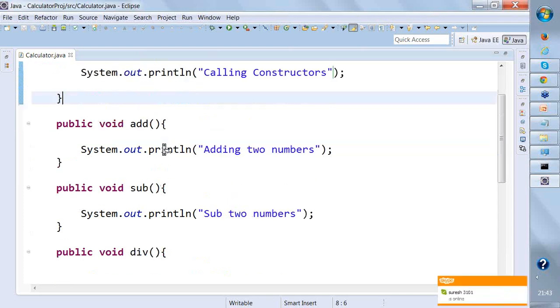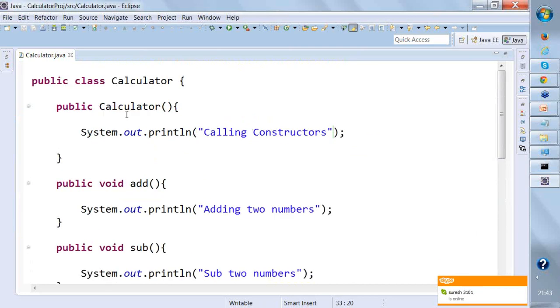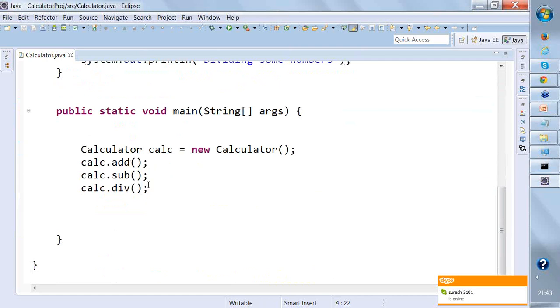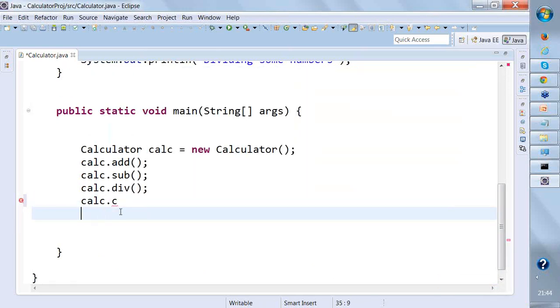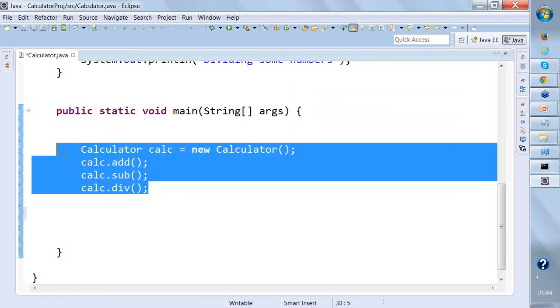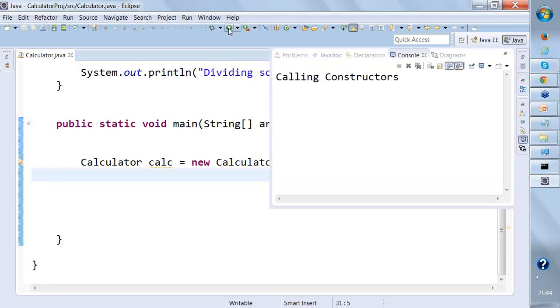So it means that let's say you have called the addition method over here, the subtraction method, the division method. If you want to call this calculator method, how will you call it? Will you write calc.Calculator? You're not going to get it because this is not a method. Then how will you call it? If you don't call any method, if you just create an object of a class and click on the run button, the very first thing that will be called is the constructor from this class, whenever we create an object, right?